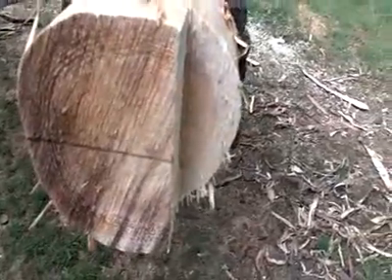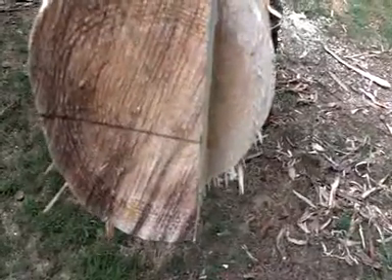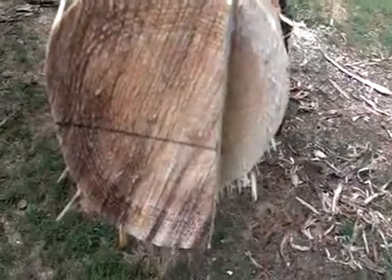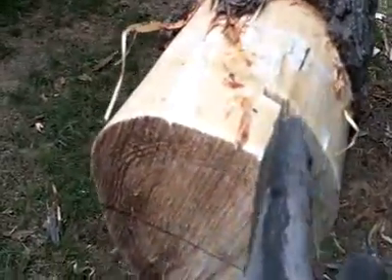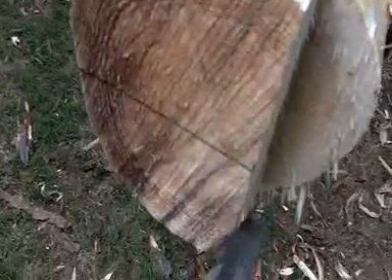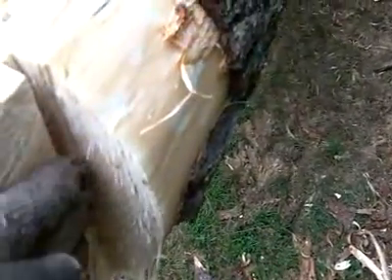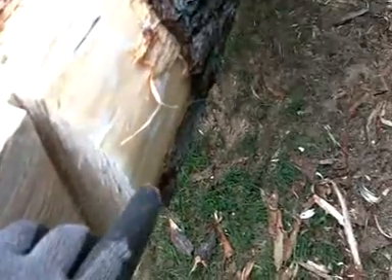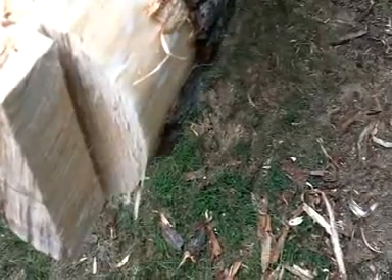Right here you can see — you'll have to excuse me, I got a hard hat on, face shield — I turned the log up sideways so I could cut it. Made my first cut here, got a little wild with the chainsaw and cut deeper than I meant to. Cut and turn it up straight and follow the line and just cut along the line. You can still see some of the pencil marker up there on the bottom, but that gets your first cut — you can see that'll sit right on the post. Next thing you want to do is measure from here out there, the distance between your posts, your holes in the ground.